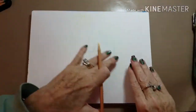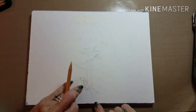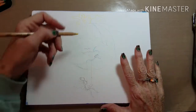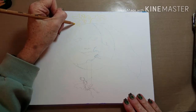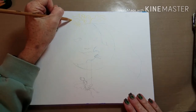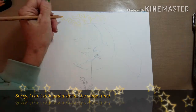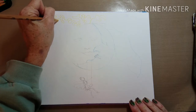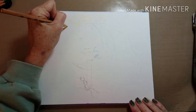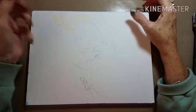So right now, you notice I have different colors on here. This is just regular graphite, and the fairy I did in regular graphite. And I'm right now using watercolor pencil to put some flames on my sun. And I have to remember to stay 1/4 of an inch away from the edge of my paper, which is another thing that I didn't do on my last one that I messed up. So now I'm going to go ahead and speed this up and we'll get it done.